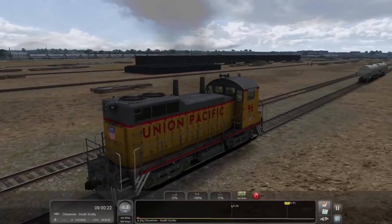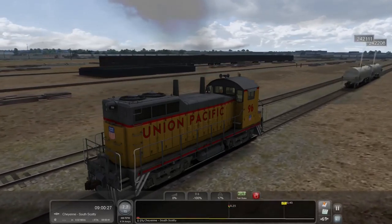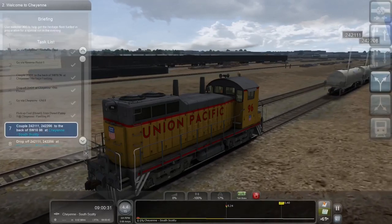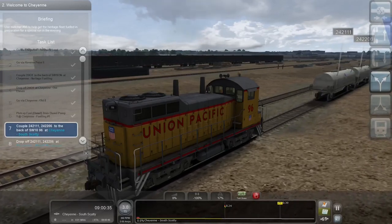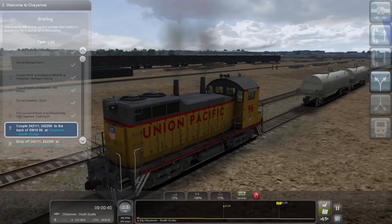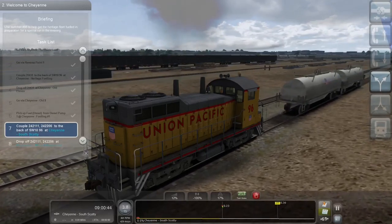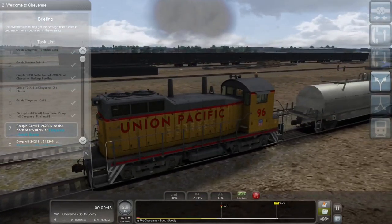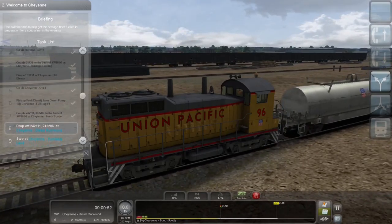You can see a train going by in the background back there. By the way, you can actually use this to show off the cars as well. So you can see those are the numbers we are looking at in the task list. And it confirms it right there: 242111, 242206. This is exactly what we're after. We should be able to couple now. There we go, and the task is complete.